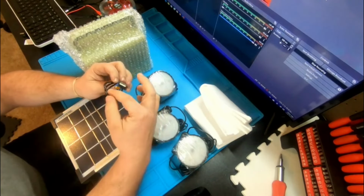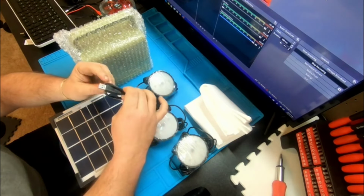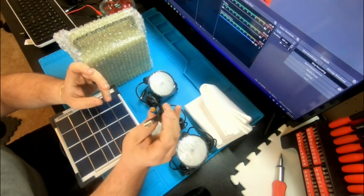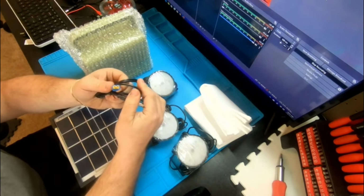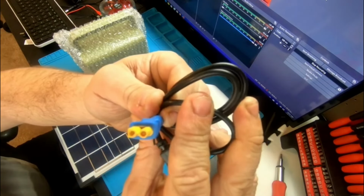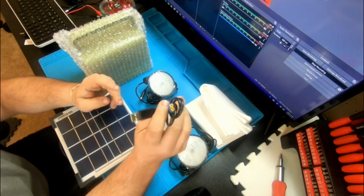Got everything out of the box. For wall charging, or USB charging this thing, they give you what appears to be an XT style connector. If you guys are hobbyists building your own electronics, you'll know what that is. Let me get a shot right there. They attach it to a USB, so I guess it charges at 5 volts.